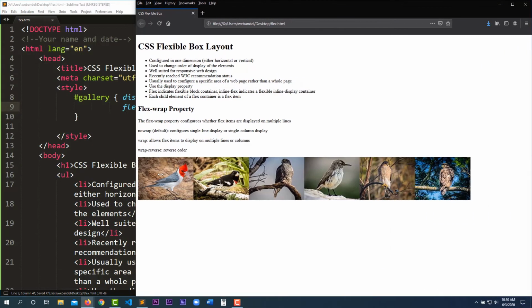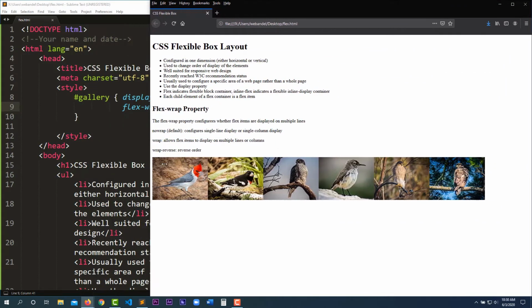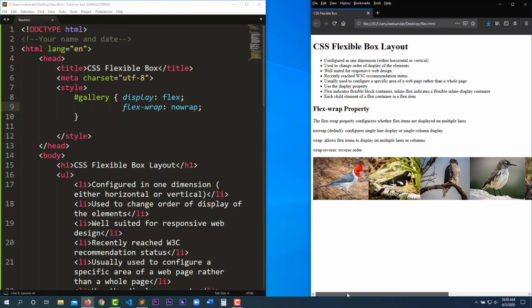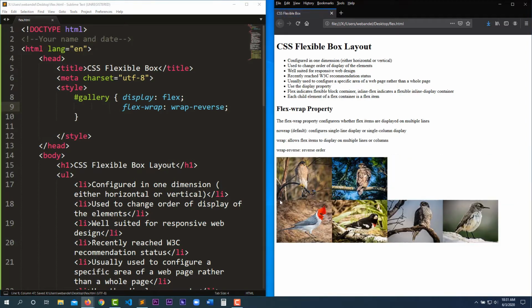So what would happen here is that the images aren't going to wrap as they end up going beyond the window size. We instead get this scroll bar. So somebody would have to scroll. And then we can try out wrap reverse.